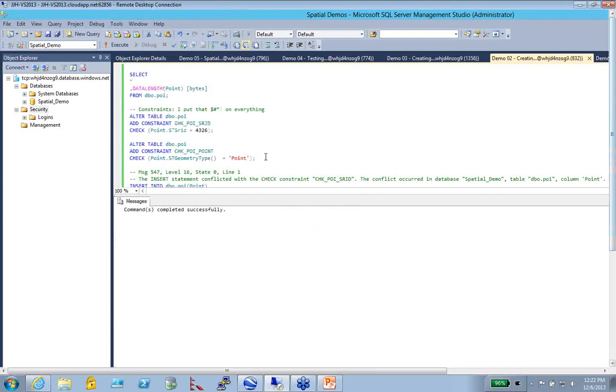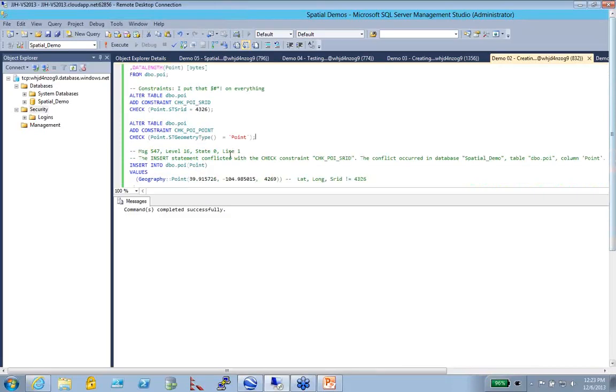And then I'll also check and make sure that I only want to store point data in this table as well. Now, I could potentially be working with polygon data, and maybe I only want to store that. I could put a constraint based on that value. This just really makes sure that I'm only dealing with point data, so I don't have to worry about getting a polygon in there. But also, the optimizer could potentially pick up on the fact that these are only point data and potentially choose a more efficient query plan. So it's best practice, if you know that you're only going to have point data in a table or data of a specific type, to put a constraint there to prove that.